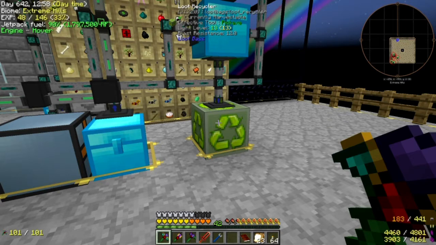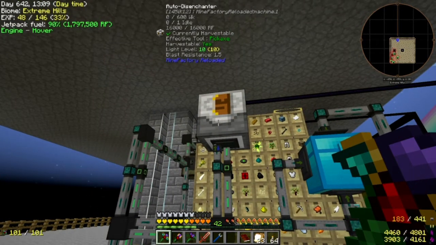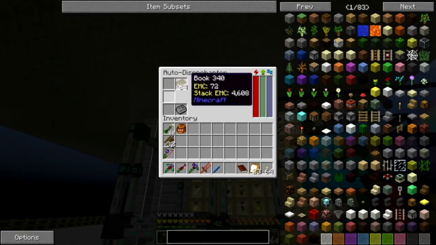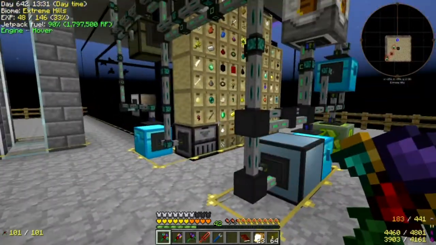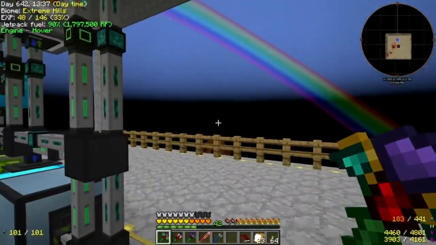Since then, I have added something that is really probably totally unnecessary and gratuitous, but I always add it anyway, and that is I put a disenchanter in here, the Mine Factory Reloaded Auto Disenchanter to be more precise, to pull enchantments off of any enchanted item drops that come in and puts them on books. Now I don't actually need to supply books to this thing by crafting them upstairs and shipping them down here, because really loot bags contain more than enough books to do that. If I come in here, I've even got a slight surplus.